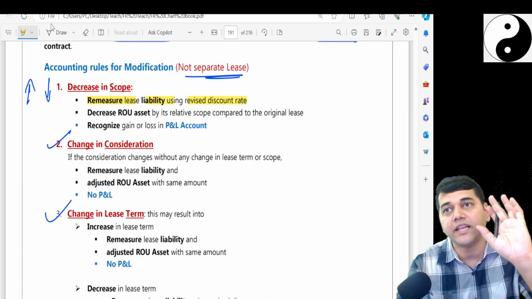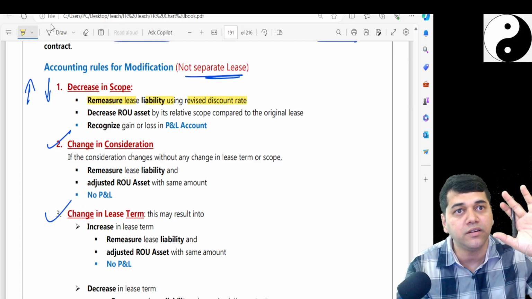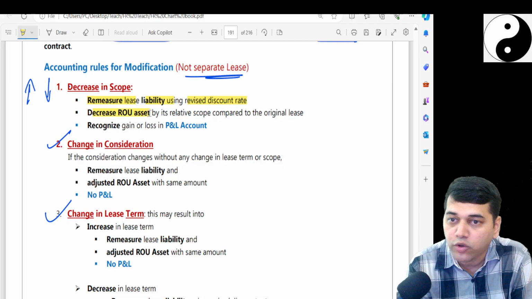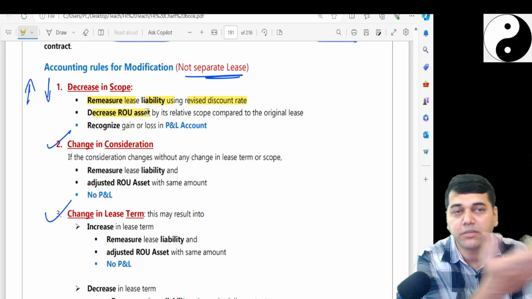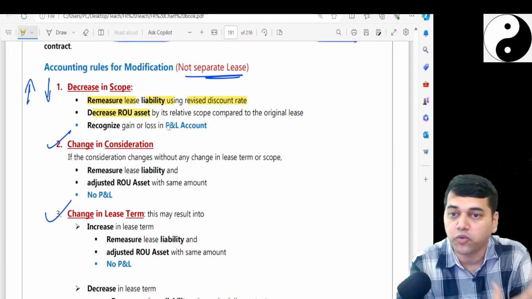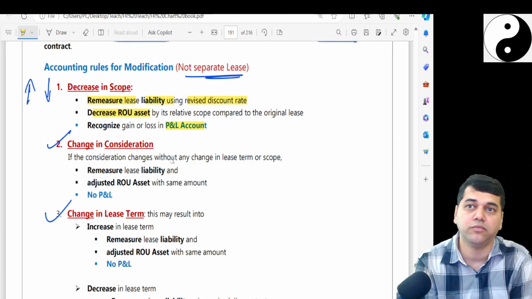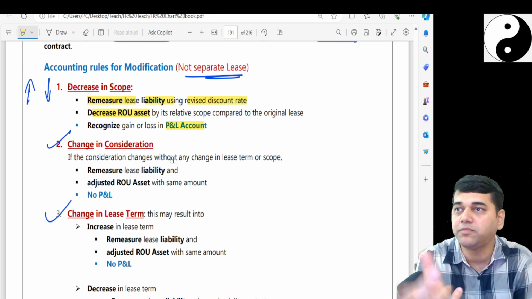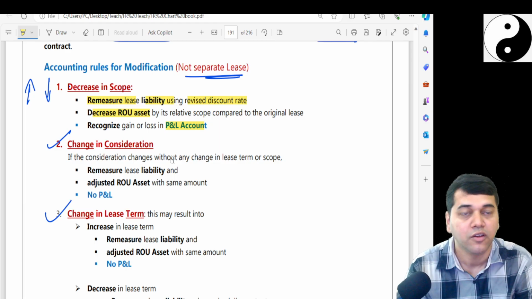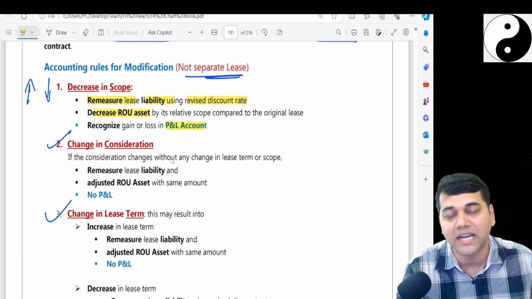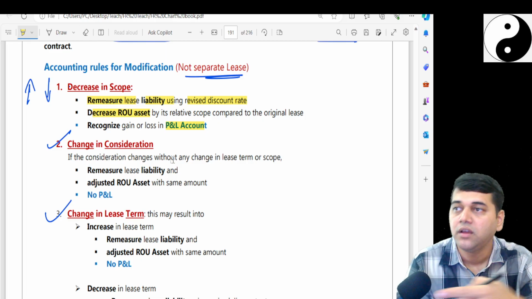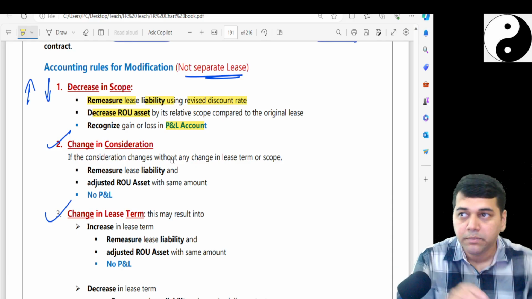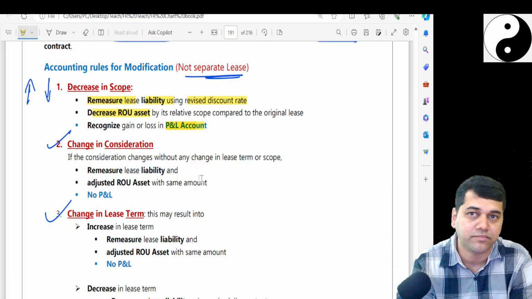So previously I recognized a big amount of lease liability considering 2 rooms. One of the rooms I don't need. Accordingly, the ROU asset also should come down. That much right I am losing. In this process, I should recognize P&L, because my asset came down, liability came down. And the P&L is the difference between these two, because it's a timing difference. Why? Because ROU is getting reduced on a WDV, SLM basis, and your lease liability is getting reduced based on amortization. Because of this mismatch, you get one P&L.